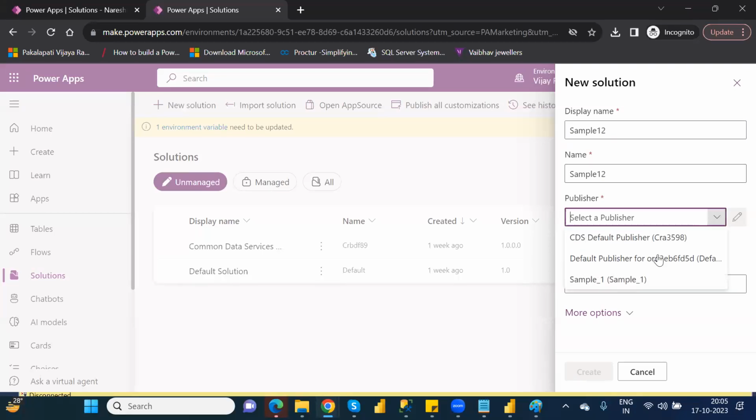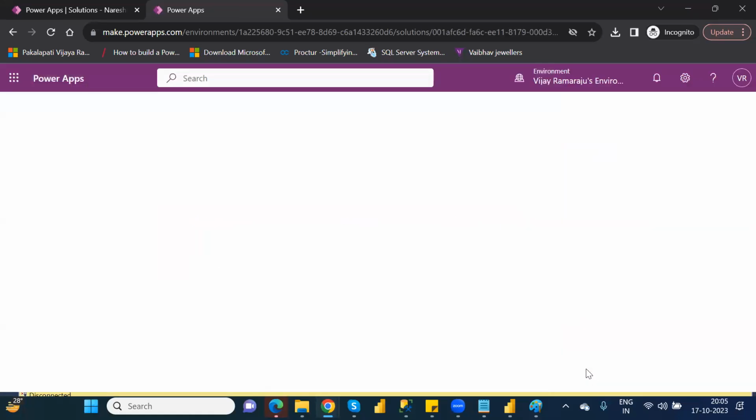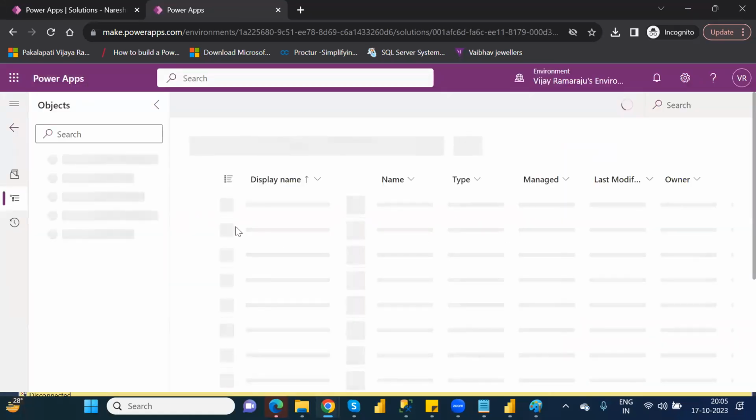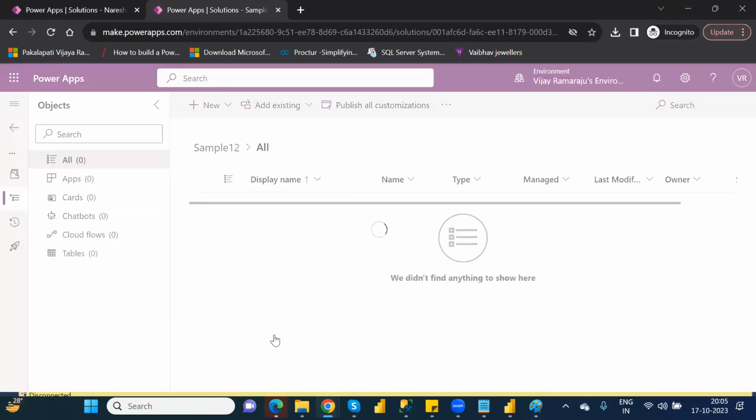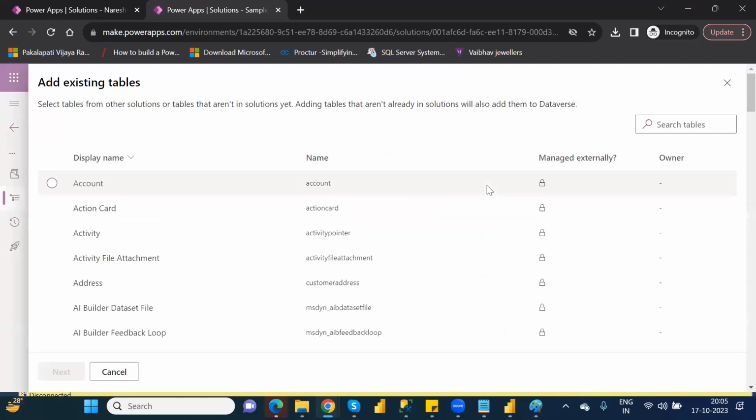In the publisher, you create this one, right? Simply create this one, and I'm using one table. The table is an existing one, financial.